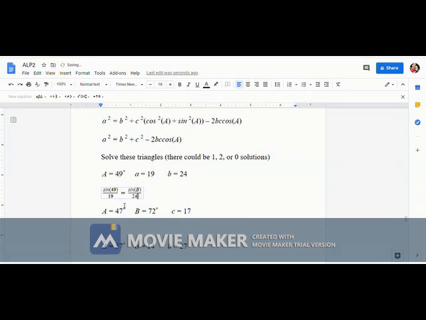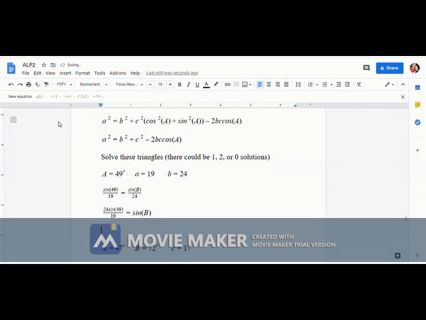And you'll notice that I put the sines in the numerator here this time. Other times I may put these two sines in the denominator, but as long as you put them both in the numerator or both in the denominator, it does not matter which way you do it. I prefer to put the unknown variable in the numerator so that it's easier to just multiply both sides by 24 and then we have it on its own, not in the denominator. So that's what we're going to do here. We're going to multiply both sides by 24 and we'll get 24 sine 49 over 19 equals sine B.